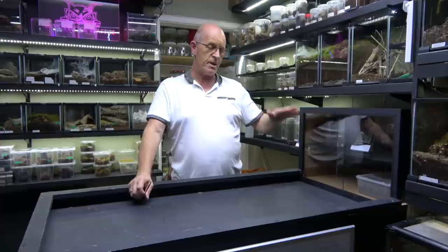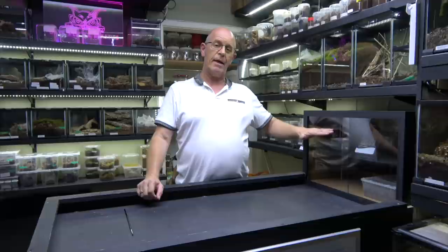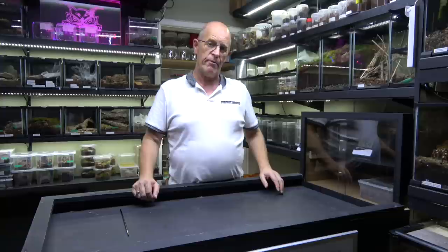It now means that I can put my stuff in here and open the door and leave the door open for a little while or whatever. I've not got to worry about my egg sacs. They would be perfectly fine, perfectly happy.